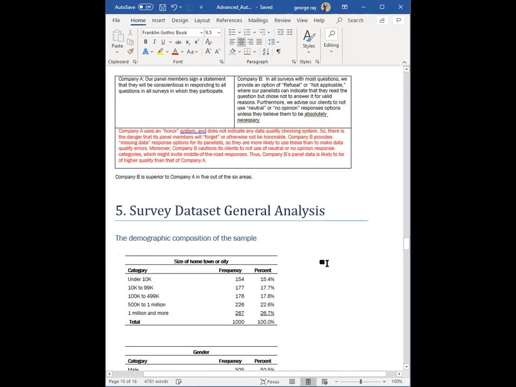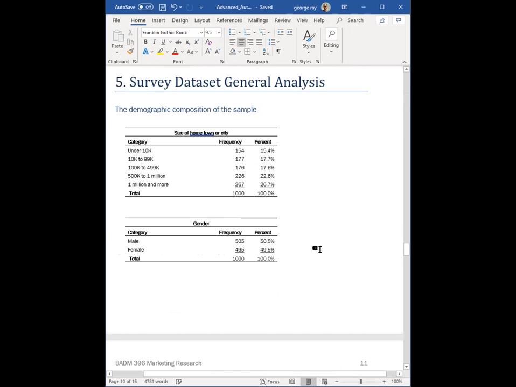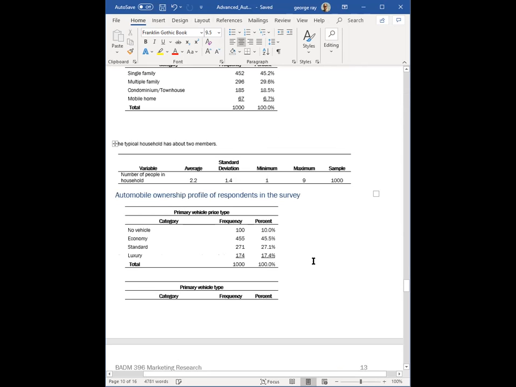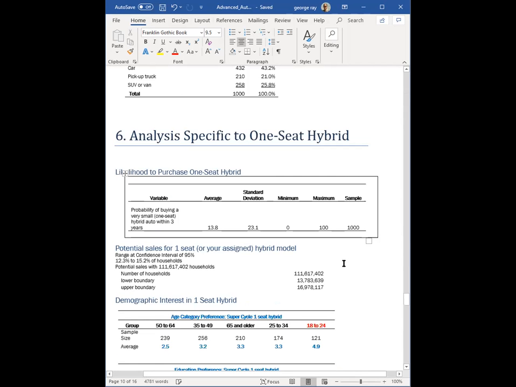Demographic composition, again, this is something we went over in class, and it will be the same for all of us. The sample demographics will be the same. So here's where we start to go different. In section 6 of the marketing research report, I'm doing an analysis specific to a one-seat hybrid. You will be doing analysis specific to a two-seat runabout.